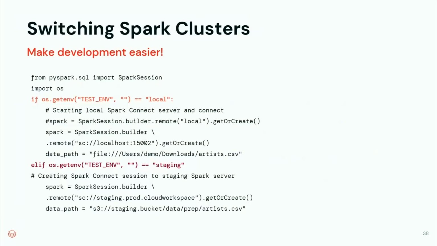Say you want to go switch Spark clusters. I've alluded to this a few times, but say you have a dev, test, and prod Spark server, and you want to go run a job on a staging environment and then switch it over to prod. Literally, all you have to do is change one variable, and that variable is just a URI for what Spark cluster you're talking to. Spark Connect, the abstraction layer, makes it very easy to point that job at any number of different environments, or you could run that job concurrently on multiple environments all at once. In this case, we've mocked up the URIs, but it's very easy to change what Spark Connect is talking to.